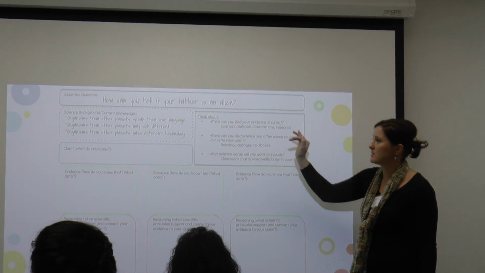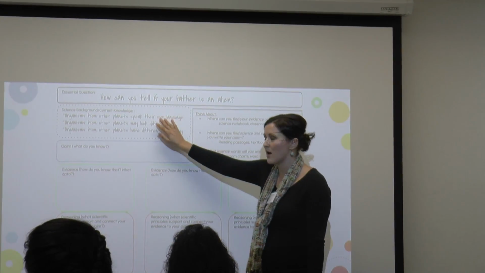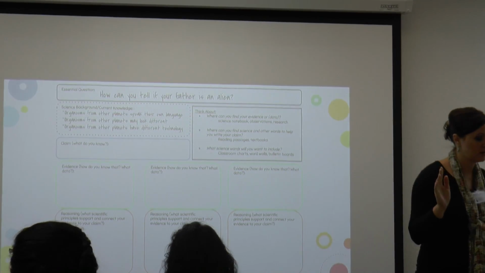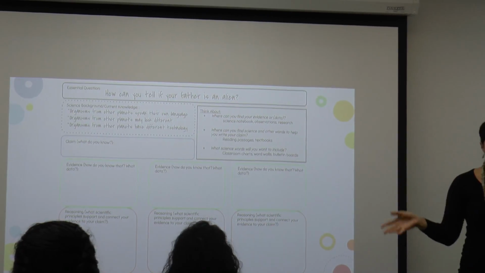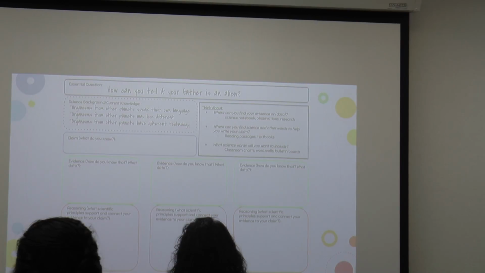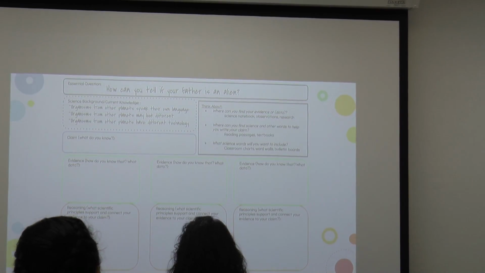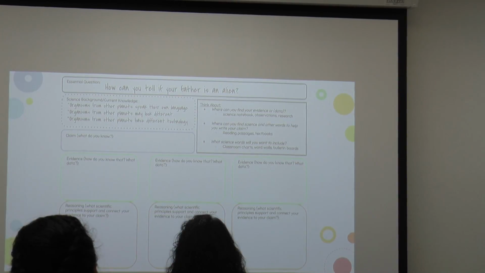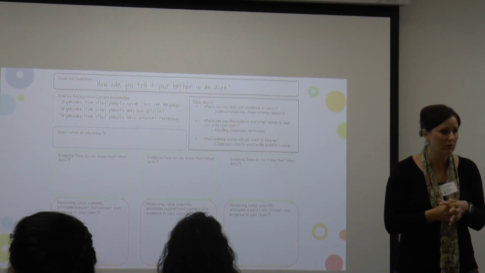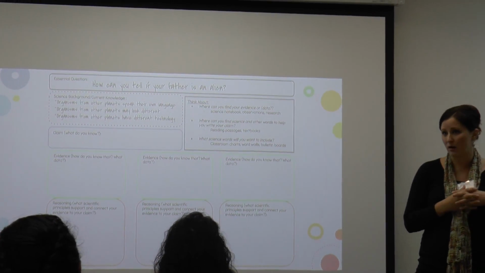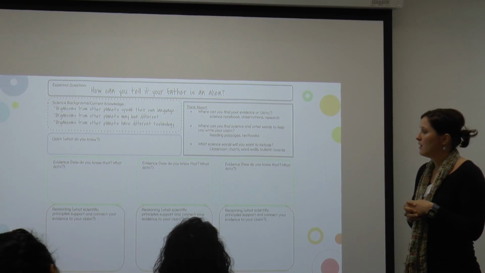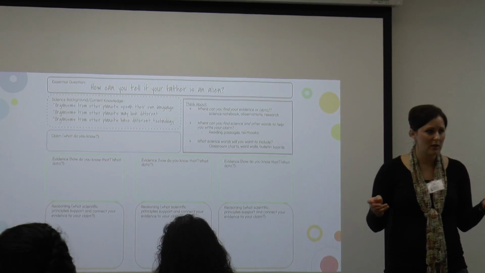Right here, the first box says science background and current knowledge. You can use this in multiple different ways. You can just have them put whatever they want in there to see if you want to formatively assess what they already know about the topic. Have them fill that out by themselves. If you did a lecture and a lab and you want to review what you did in the lecture, you can tell them what to put in that box. So we went over chemical reactions. You're going to want to use that word in your scientific explanation, so put that in the box. That way you're guiding their thinking a little bit. It just depends on how you want to do it in class.